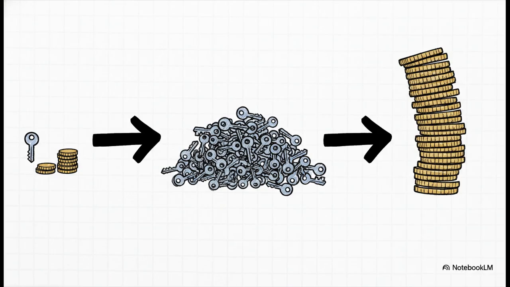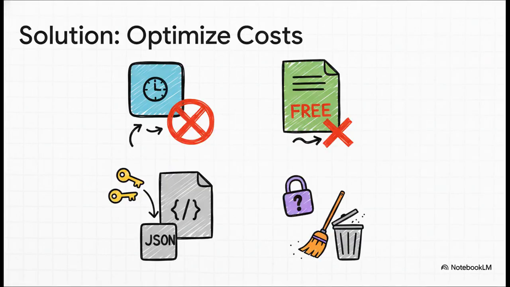Next up, money. That 40 cents per secret might not sound like a lot, but it can add up fast, especially if you have a lot of secrets or your app is making a ton of API calls. You can't just create secrets and forget about them and not expect the bill to creep up. The good news is optimizing your costs is pretty straightforward. First, cache your secrets in your application. Don't fetch the secret on every single request. That gets expensive. Caching it for just a few minutes can slash your API costs.